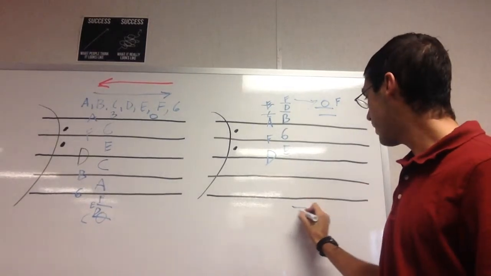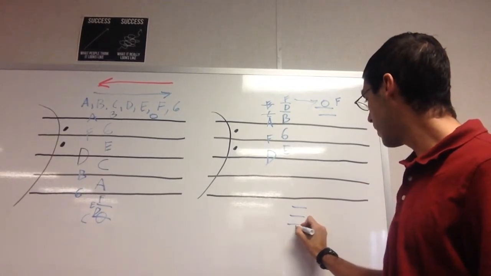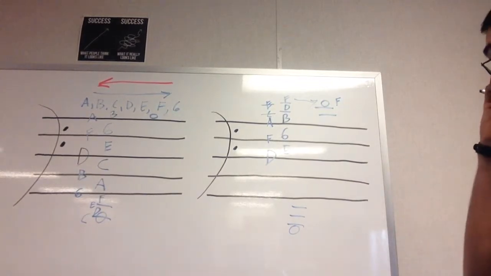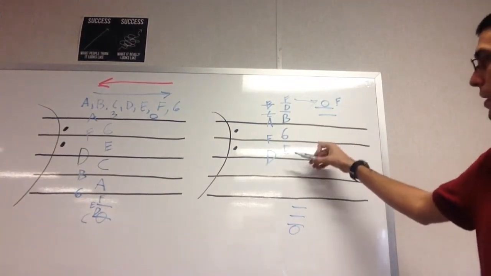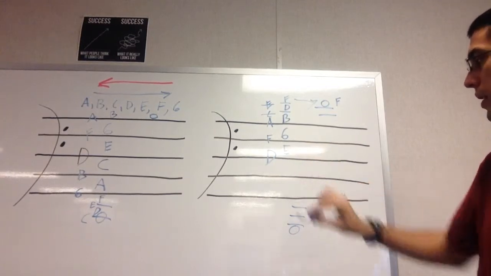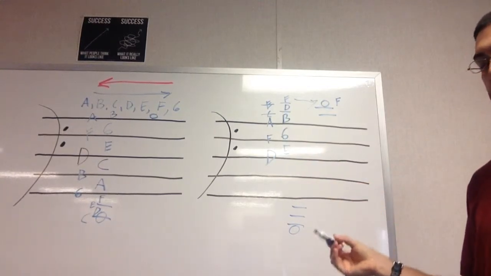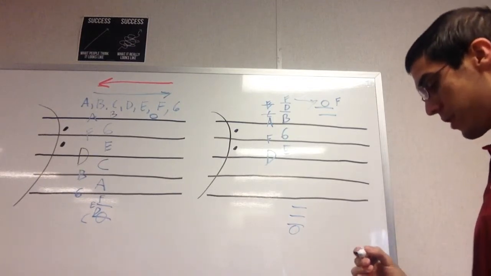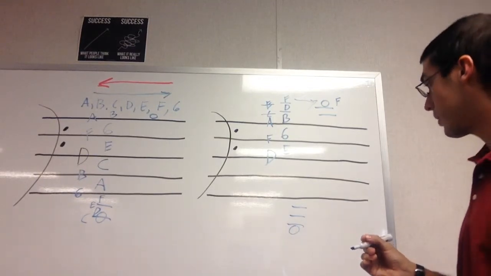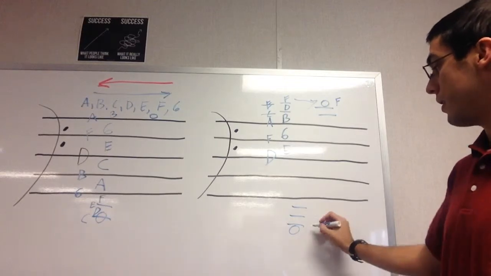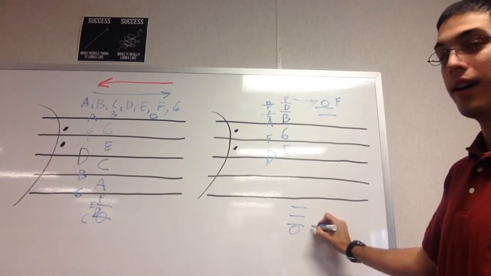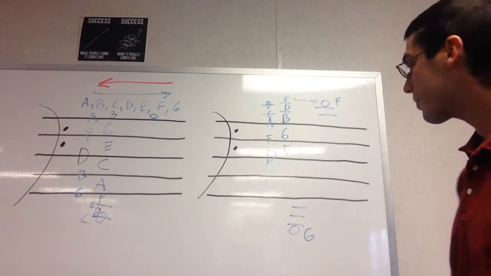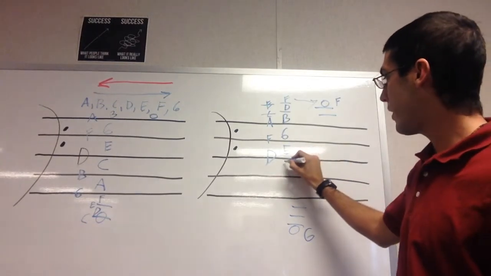One more. I want you to find that note. Remember, as you go backwards, don't skip any spaces, don't skip any lines. When you get to A, you have to start back at G. Go ahead and pause the video and try to find it, because I'm going to go ahead and give you the answer, which is... So I had to pause for dramatic effect. G.